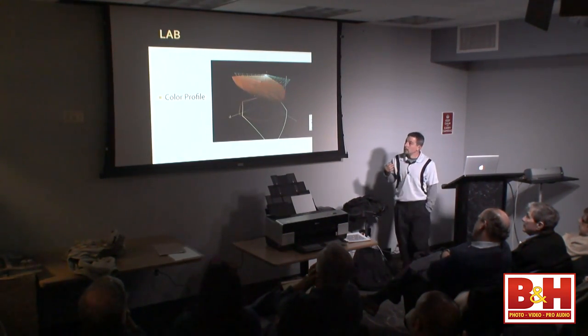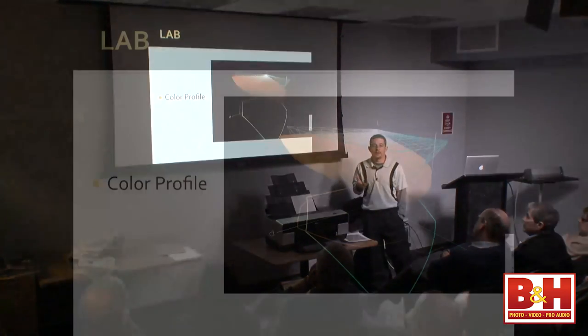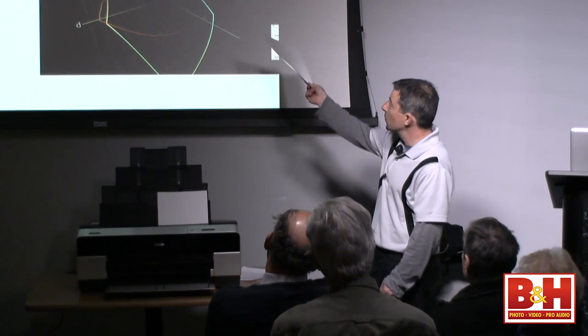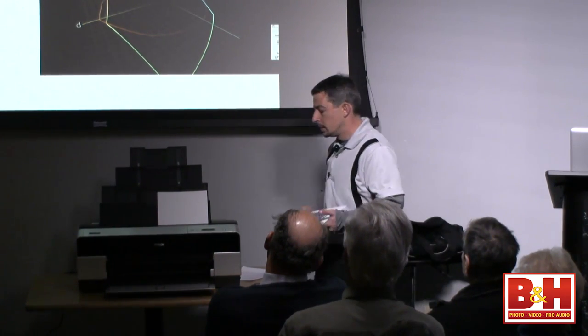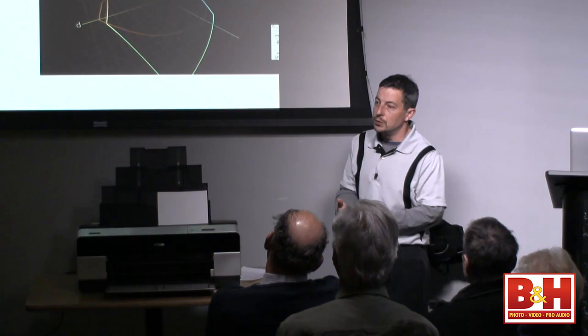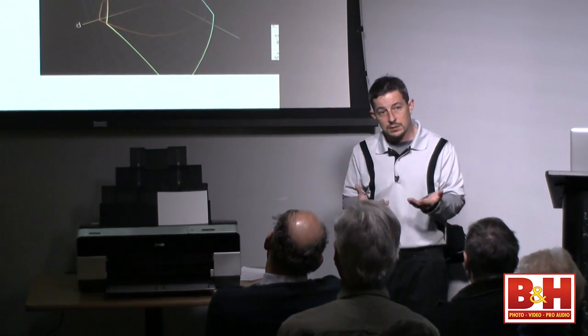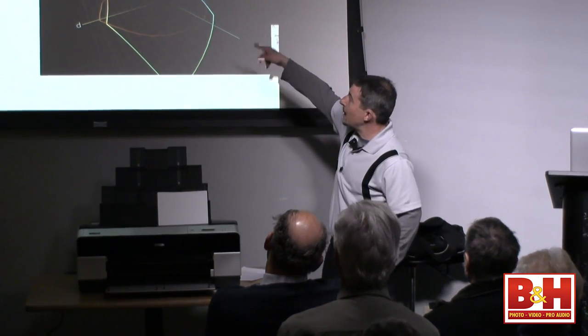Okay. So basically any color profile that you use, okay? If you use an image profile like Adobe RGB or sRGB or ProPhoto, those profiles are all created in lab. The values that it reads off of this chart, when it actually creates a profile, it basically reads those colors in lab and it creates a 3D model. Your printers, same way. When you create a profile, it's actually using a lab space to do the conversions. So this happens to be a comparison.